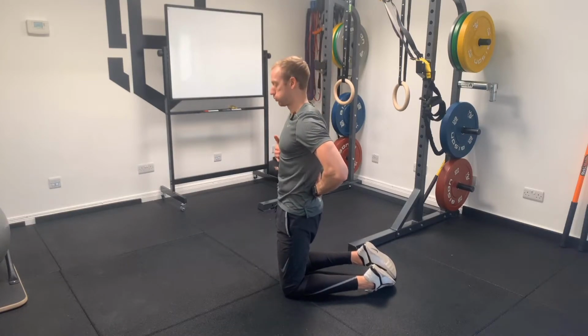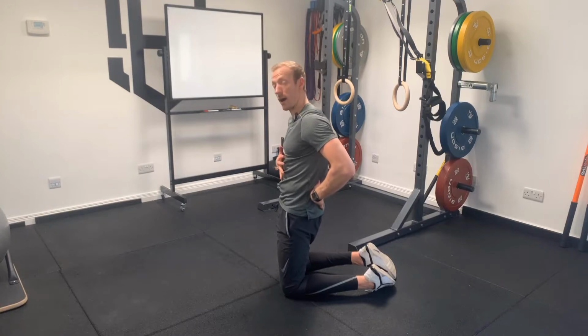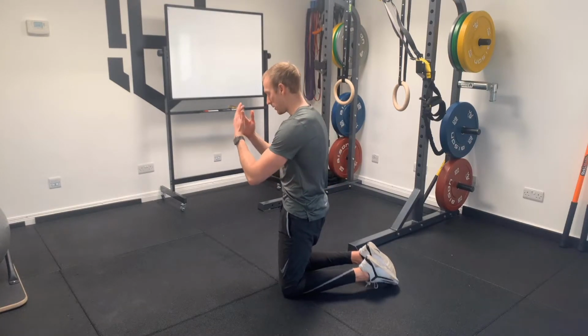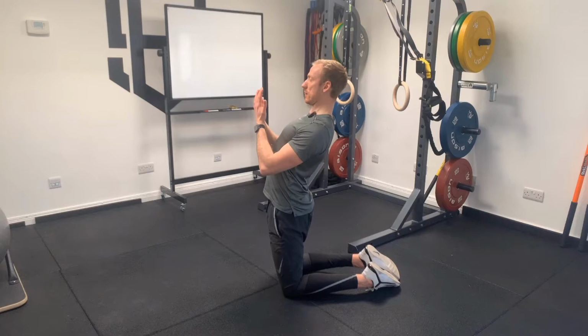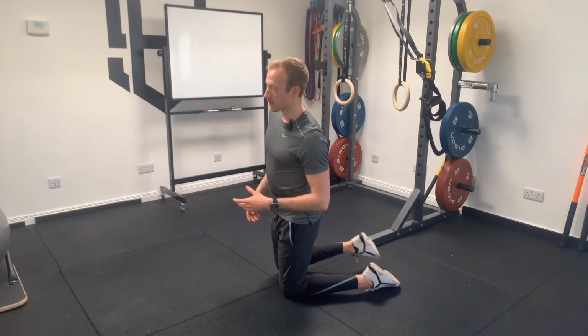Ideally, we want to bring that into this position, where my rib cage is flared down and my ribs are stacked on top of my hips. In that position, I'm a lot straighter than there. There's no control there, and there's control here. So there are a few things we can do to really own that movement, and it's called anti-extension work.